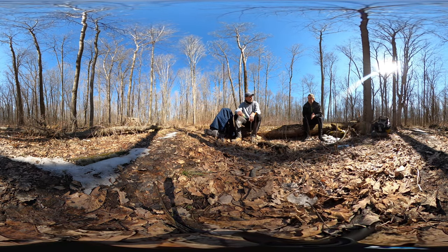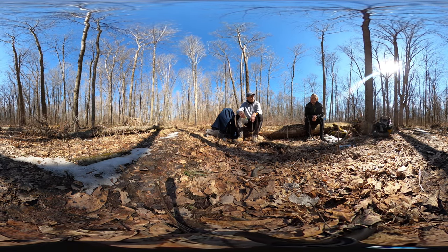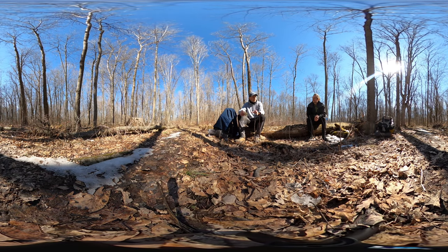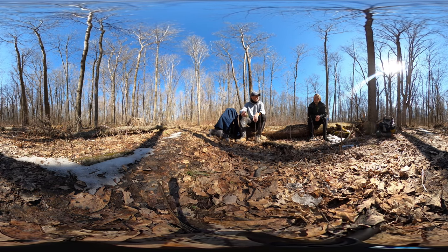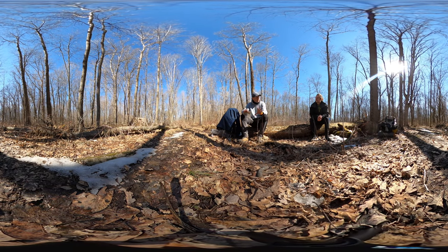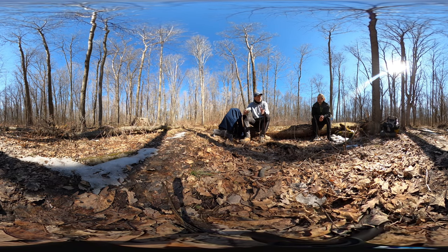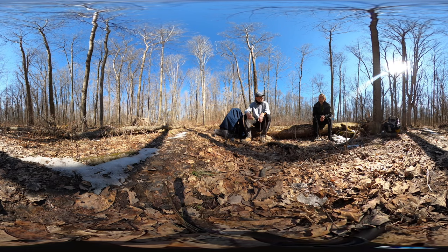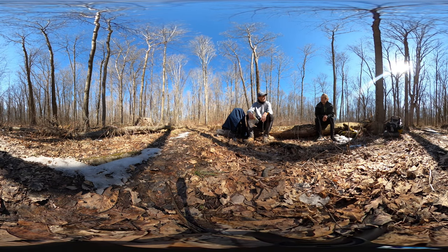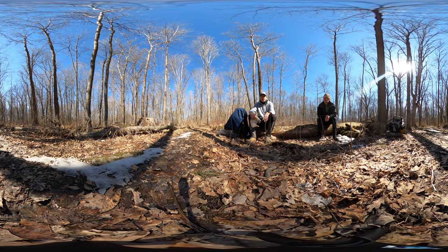One last thing on the watch — I'm really excited because I golf and I used the other watch religiously. It gave me ranges and distances, which was fantastic, but there was really no mapping feature. I'm very curious to see what more I get when I can actually see the hole laid out on my watch, and hopefully it'll tell me distances to some of the hazards. Apparently there's very little crossover between the golf and hiking crowd, and I don't know why — because they're both effectively the same thing: you're walking in nature. For those of you who are both golfers and hikers, the Garmin watch is ideal for both.